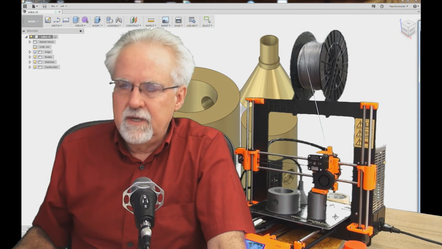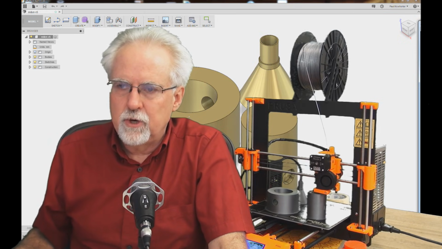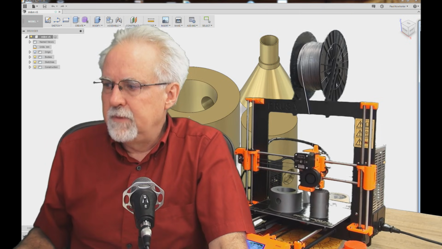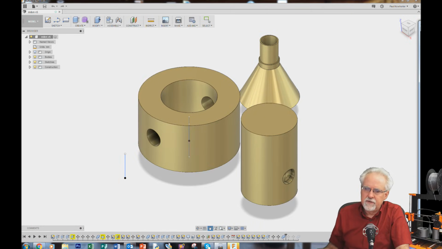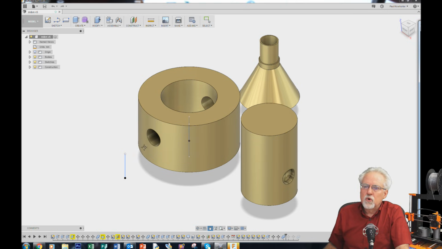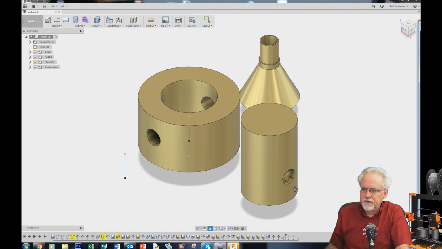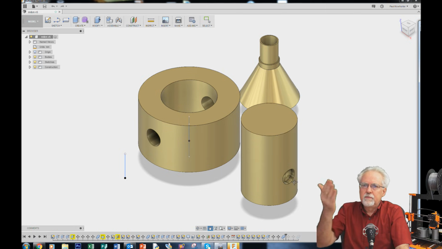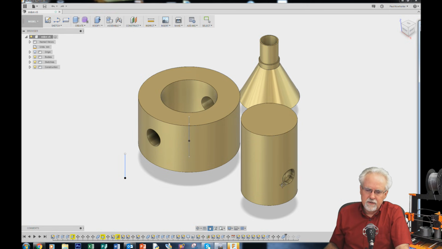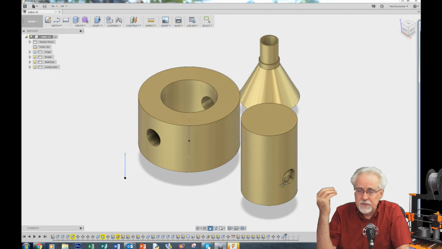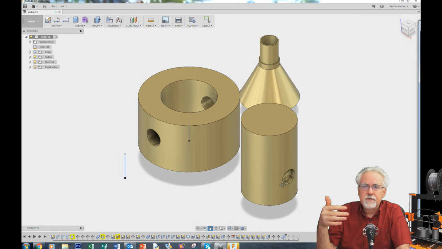Now this is the structure that drove me out of SketchUp and made me realize that we needed to move to more sophisticated software, and that was trying to make these manifolds where you had curves intersecting curves, and in SketchUp that just would not work. Particularly if you look at this little feature here, this is an M&M shaped cutout in a cylinder, and I could not make that work in SketchUp. I could draw it, but I could not get a solid object that could be printed on a 3D printer, and so that is when I gave up.